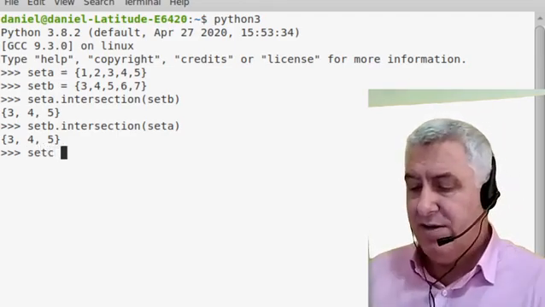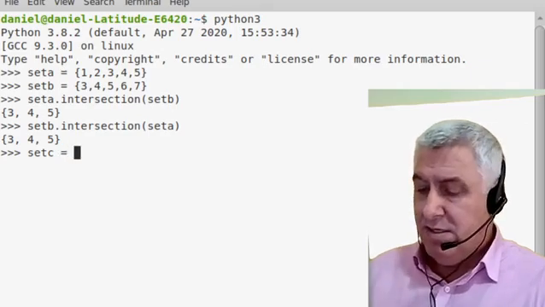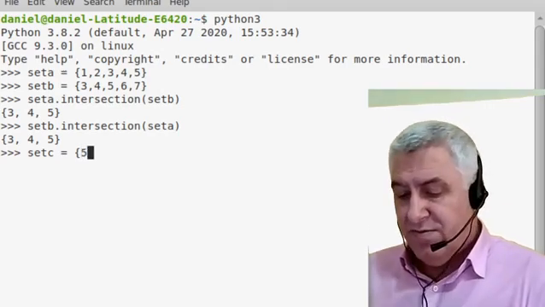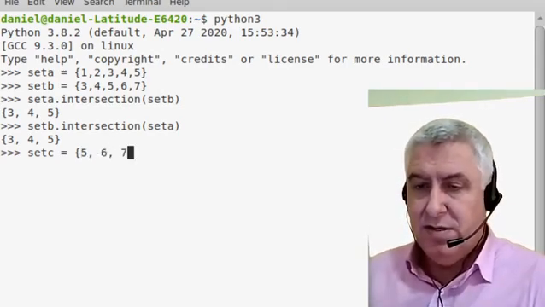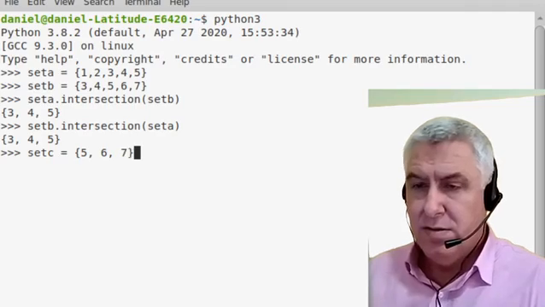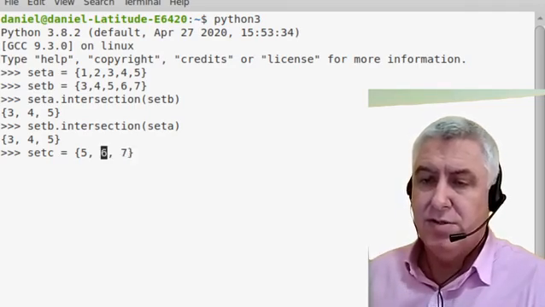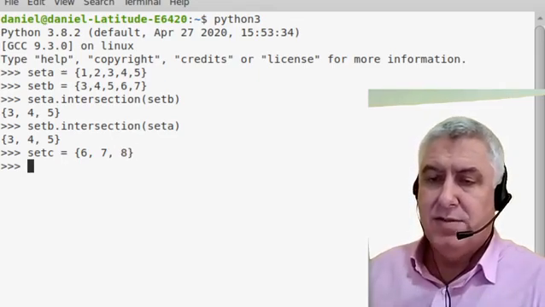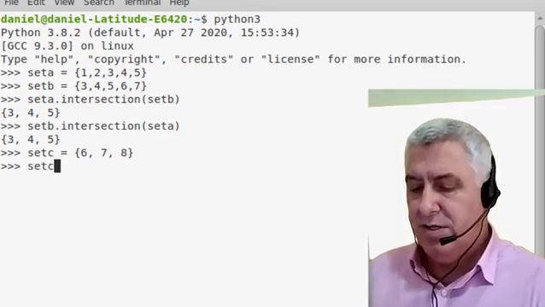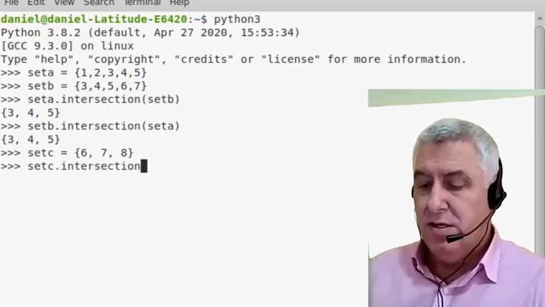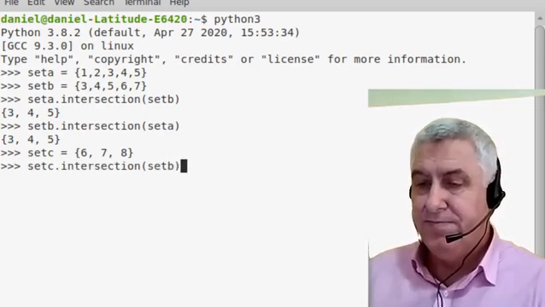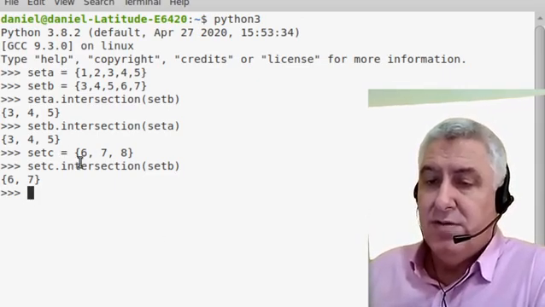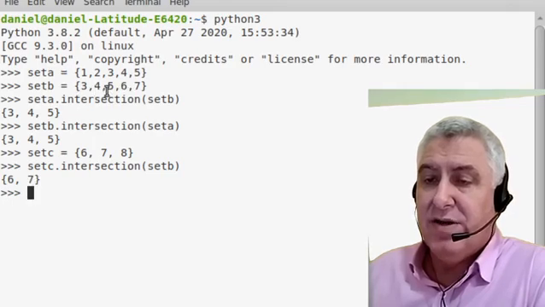And if I define set C equal to 5, 6, 7. I'll tell you what, let me do one. Okay, set C is 6, 7, 8, and I want to know the intersection of set C and set B. Here we've got 6, 7, 8, and here we've got 3, 4, 5, 6, 7.